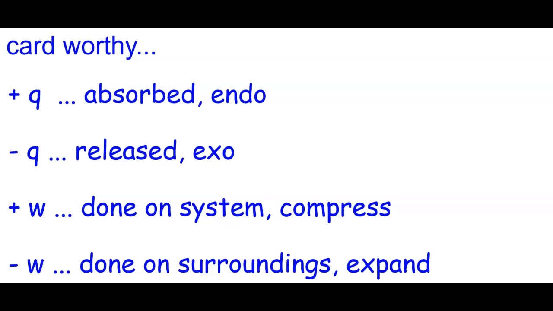If you have a positive W, work is done on the system, or the system is compressed. If you have a negative work, your work is done on the surroundings, or it expands. Now, it's really hard to remember the plus W and the negative W, in my opinion. So I like to say it's negative to expand your waistband. So when work is negative, it expanded, or if it expanded, then work is negative. Just a little mnemonic device or trick to help you remember that.